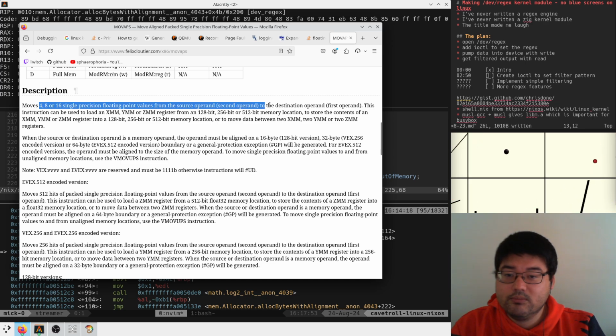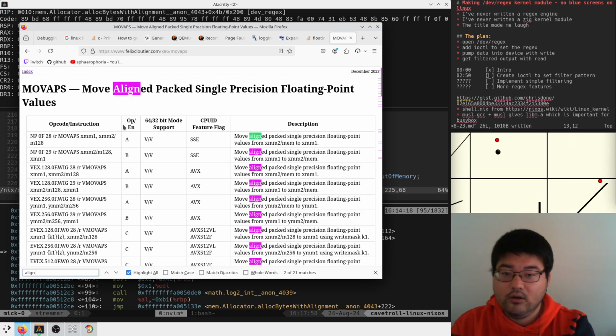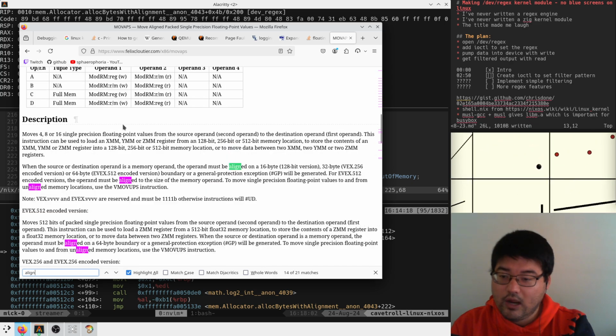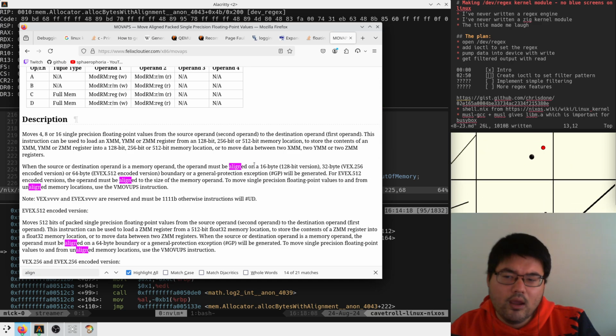Moves 4 or 16, blah, blah. Align. Move aligned. How do I know? How do you know what the alignment is? Oh, yeah. Okay.